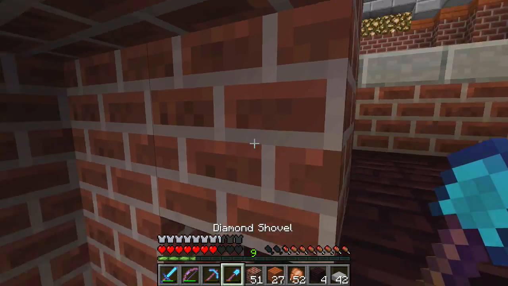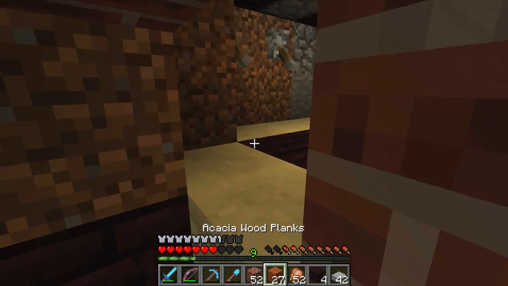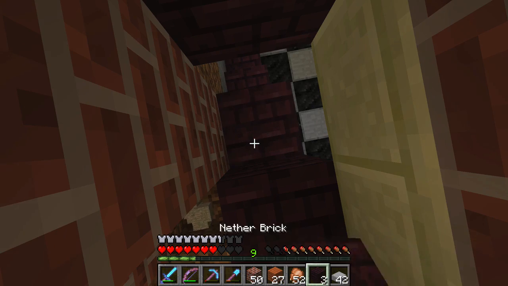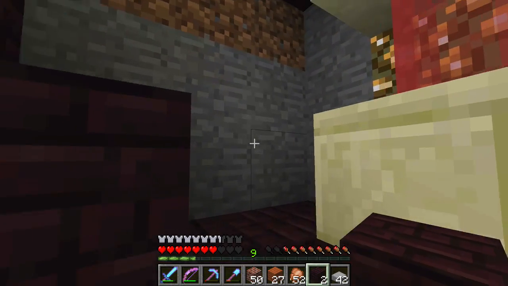Now I just need to figure out how I'm going to do this. I want it to just go directly down, kind of. Is that going to work? That's still going to uncover the payment room. There we go. And we should just put another netherrack here. Go down a bit more. Just add one to everything. And then we should be good.